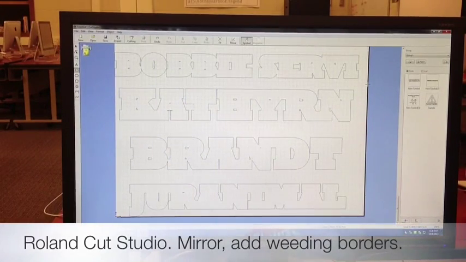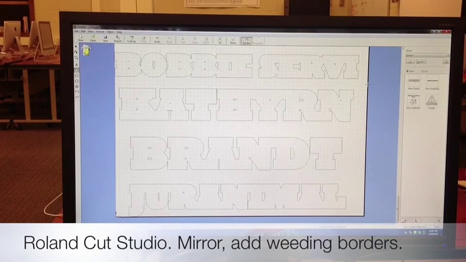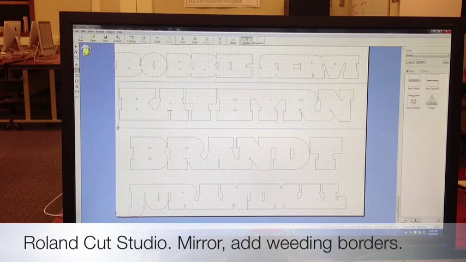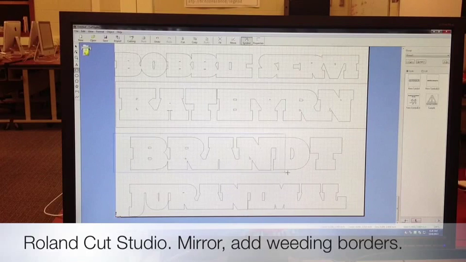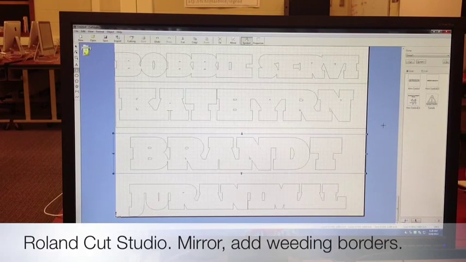Oftentimes, when you are cutting, it's easier to create a weeding border that will allow you to weed the design much more easily. So if you select the box tool over on the left-hand toolbox, you can then just draw boxes around those areas that you want to make it easier to weed. This will allow the cutter to cut this box, and then as we pull the material off, it will be much easier to clean the design up as we are weeding it.